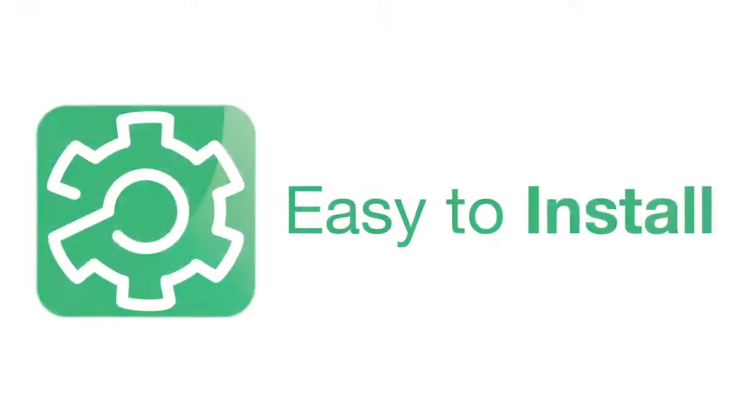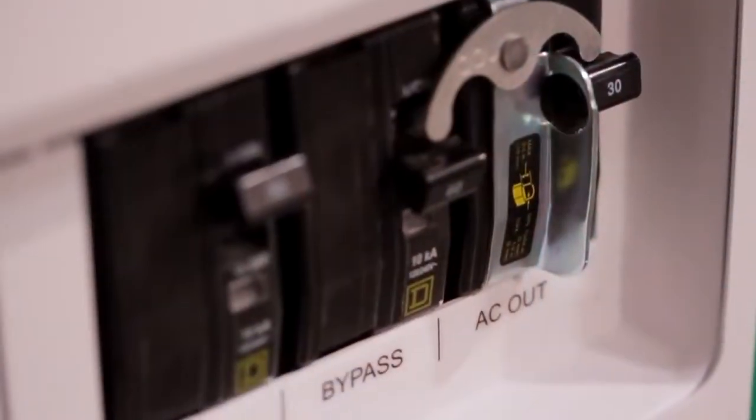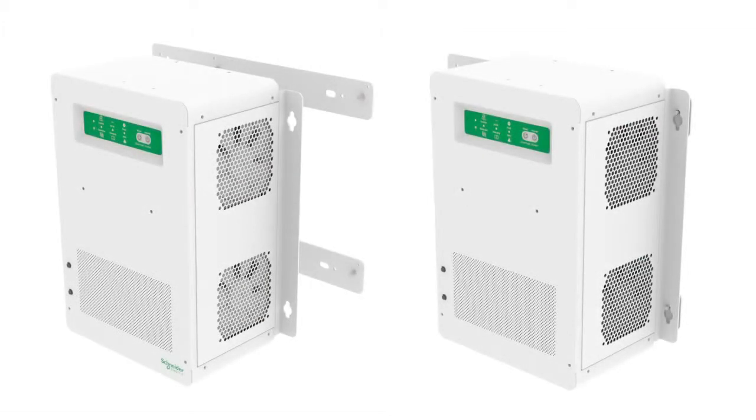Let's look at some of the key features and benefits of this new system. Firstly, the Connext SW is exceptionally easy to install and configure. A licensed electrician with knowledge of local electrical codes should install the inverter as per the owner's manual. The companion DC circuit breaker panel integrates the Connext SW with the battery bank and optional Schneider MPPT solar charge controllers. The companion AC circuit breaker panel acts as a bypass switch for the input line and also as a subpanel for the backup loads on the inverter output line. The entire system can be easily configured into a compact wall-mounted system with the included mounting bracket.